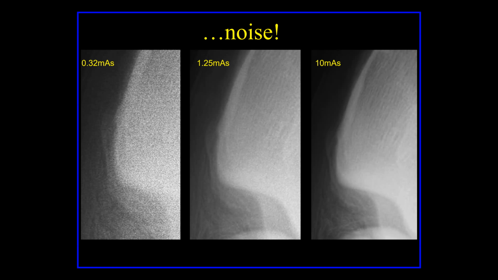Okay, and that's why the films, if you start to blow them up, become pixelated, just like any other digital camera picture would if you zoom in. So the bottom line, and this took me a long time to realize, is that with old film screen, when I would turn up the kVp and the mAs knobs, it made the films blacker. With digital systems, for the most part, that's not the case.